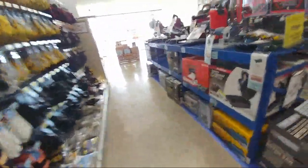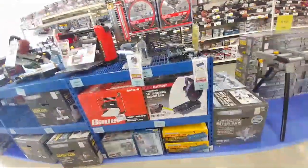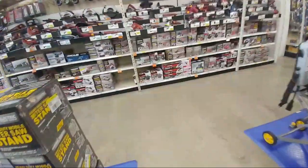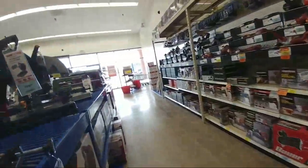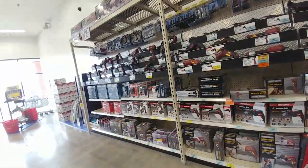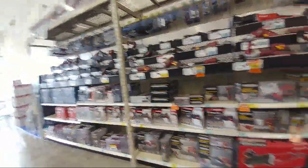I don't think I could film the Hercules stuff today. That's the Hercules stuff and the Bauer stuff. Yeah, for the price that they want, not saying that they're bad. No one knows really yet. But for the price, you could get something like a brand name like a DeWalt or something else. The biggest thing is, they only come with a 90-day warranty, and you have to buy the warranty for like $20. If they really believe in their items, they should give it a warranty like all the other manufacturers.